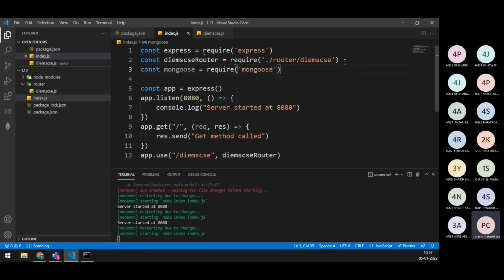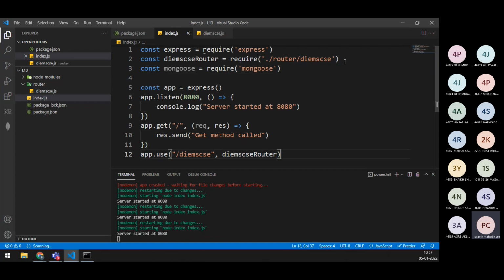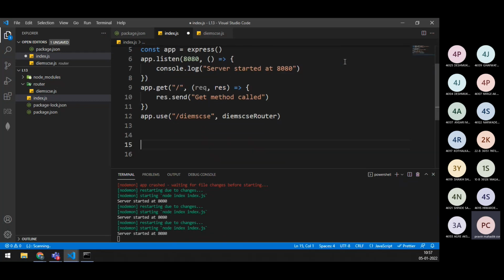Reference is created. Once it is created, let's go after the last statement. You can define anywhere. Let's have a URL where the database is running. So the protocol where the MongoDB can be accessed is mongodb:// localhost slash the name of the database. Let's say DIMS CSCDB. So this is the database name to which I want to connect.